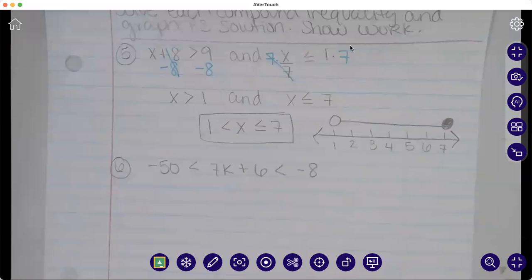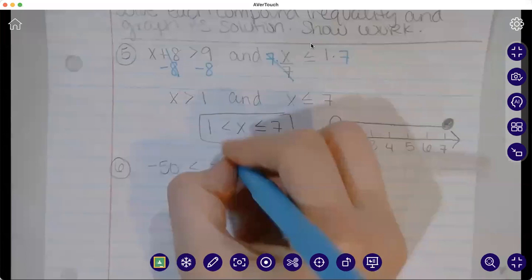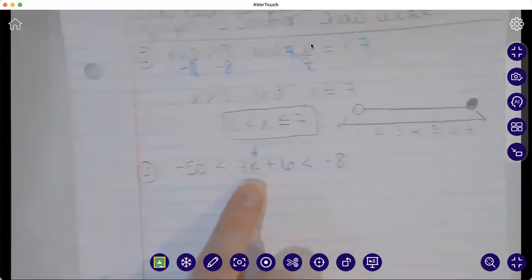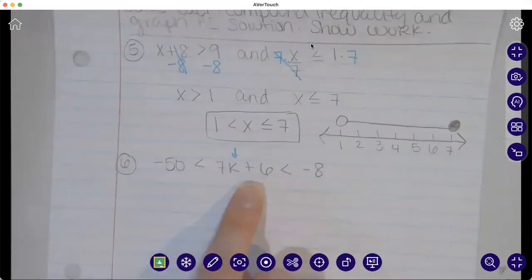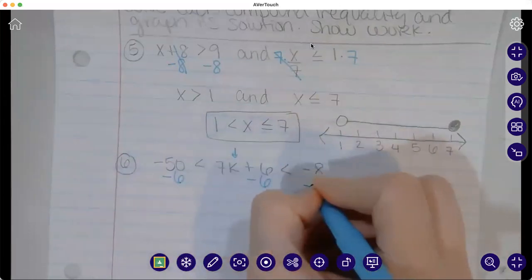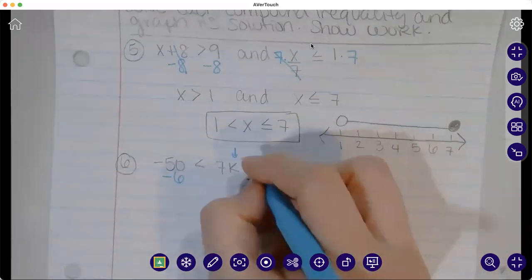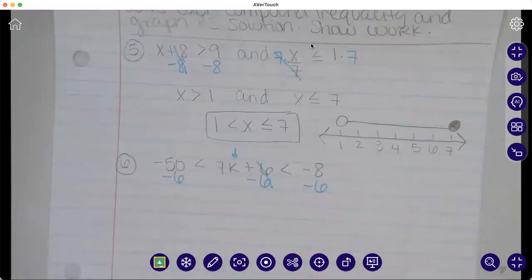So what we're going to do is essentially solve outward. So we have all this in the middle and we want to isolate it just down to k. So we're going to simplify, and whatever we do to the inside, we have to do to both outsides. So if I subtract 6 from here, I also need to subtract 6 from the left and the right. Remember, when you do something to one side, you must do it to the other. And in this case, when you do it to the inside, you have to do it to both outsides, okay? Keeping it even and balanced.